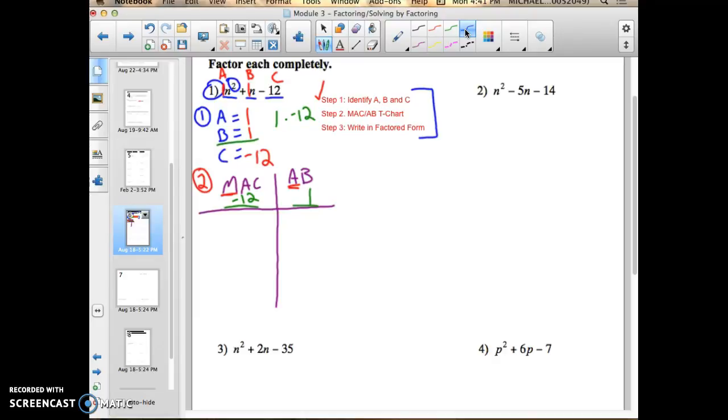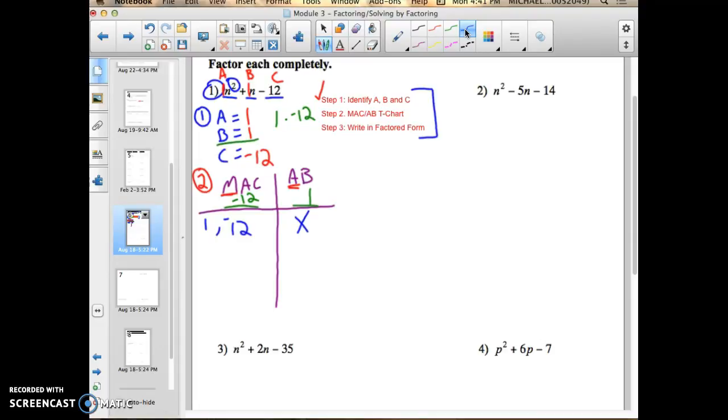I will always start with the number 1. Now, in this case, 12 divided by 1 is 12. It needs to be a negative 12 though, so 1 times 12 doesn't multiply to a negative 12, so I have to make one of them negative. In this case, it doesn't matter because no combination of 1 and 12 would add up to 1. So I know this doesn't work.